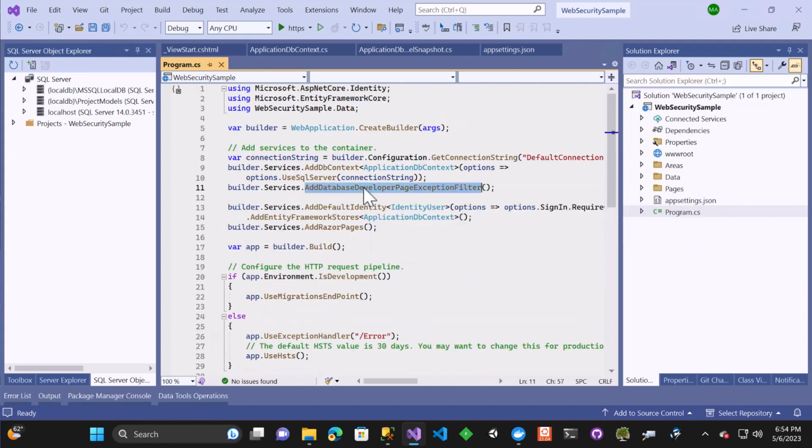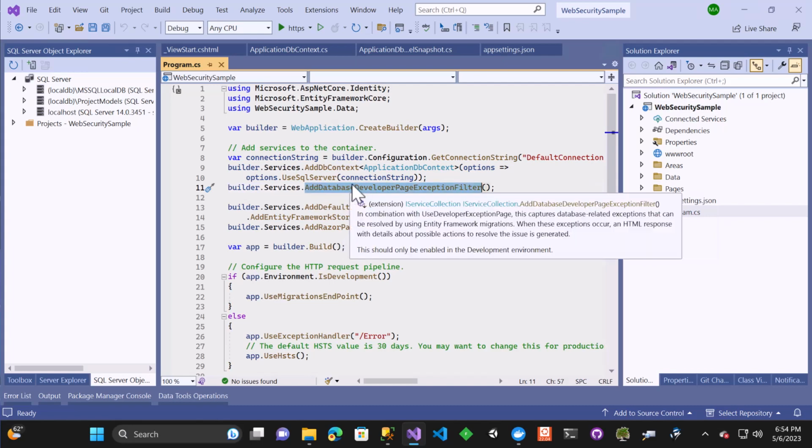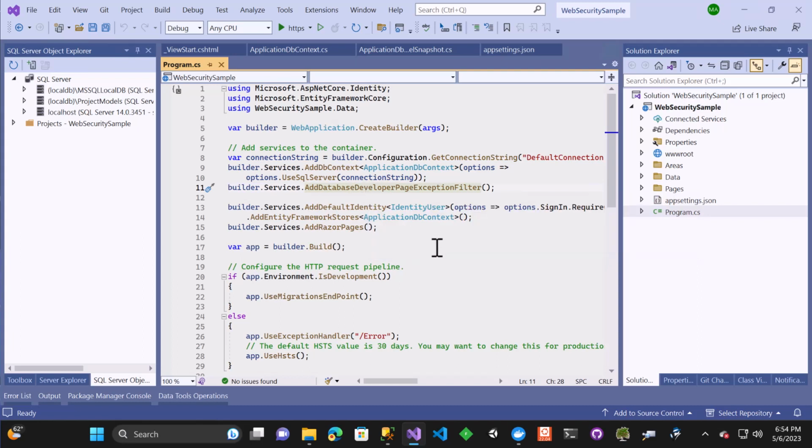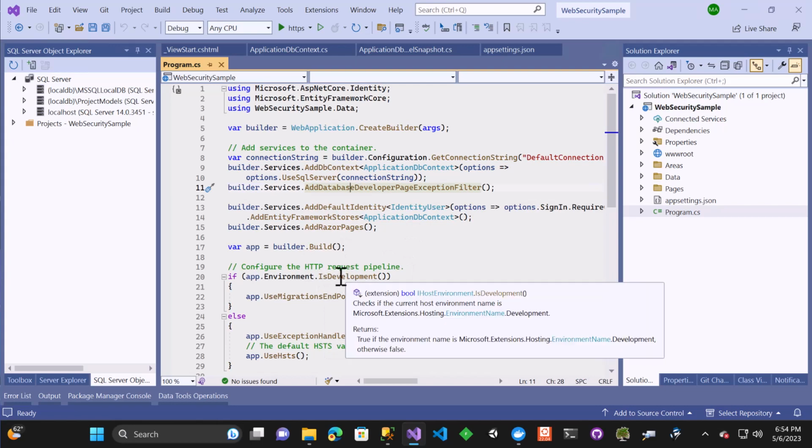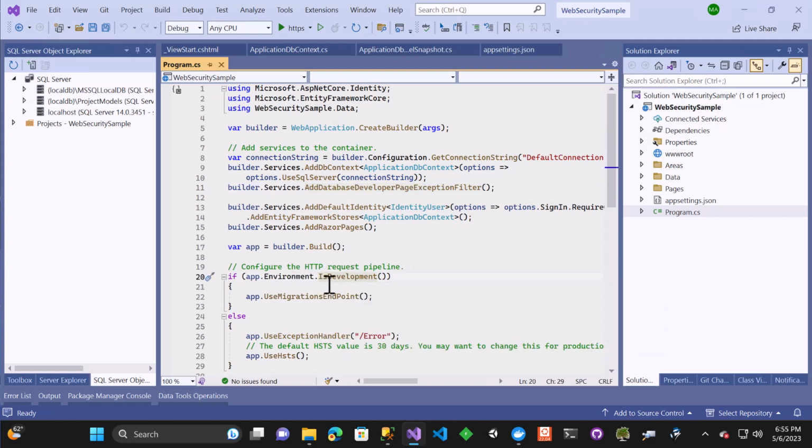So what happened was, when we ran our project, notice that we didn't have a database created, and so this is set up for us to capture the database exceptions, because it's a template and by default it didn't have a database. We saw that page where it added our migration. That was done because we were in a development environment. So if we are in development, then we're going to use the migration endpoint page where we can select the button to do the migration, where it's going to create a database for us.